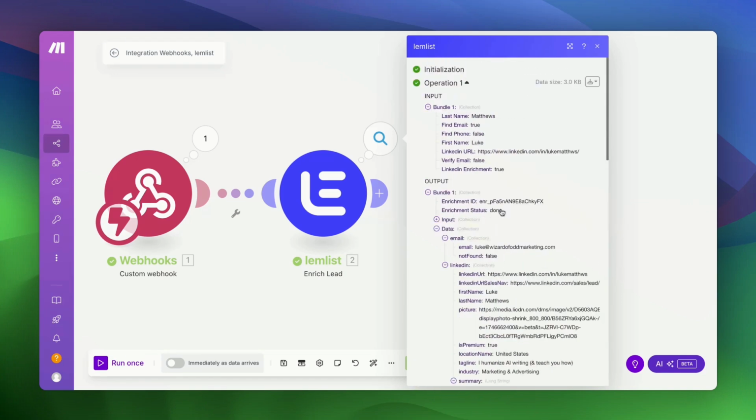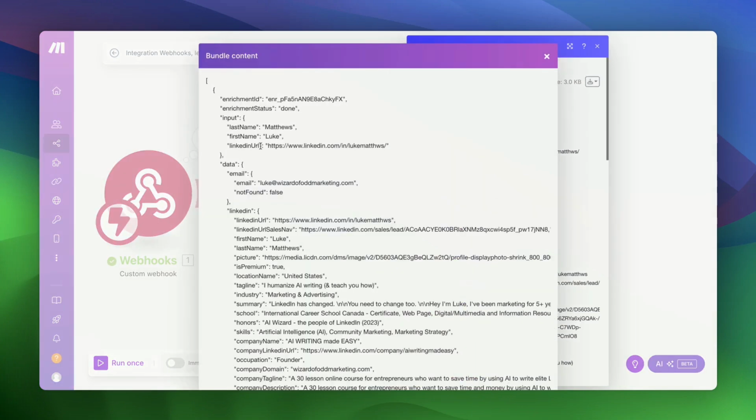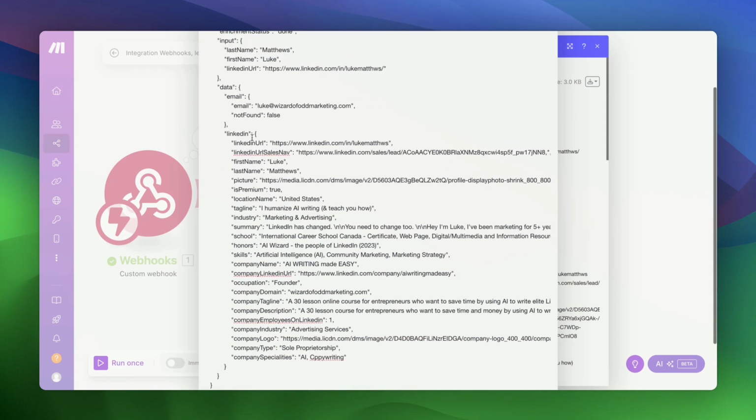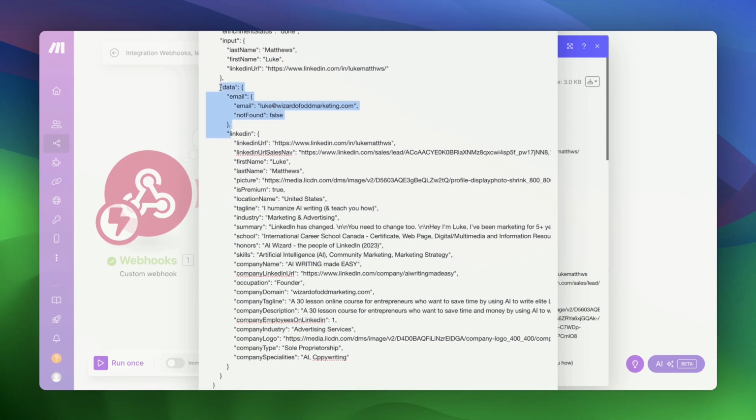Now, since we don't want to keep calling Lemlist every single time we build this automation out and test it, I'm just going to click download output bundles, and I'm going to select everything from data.